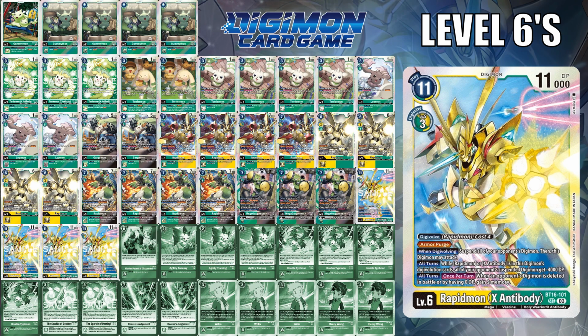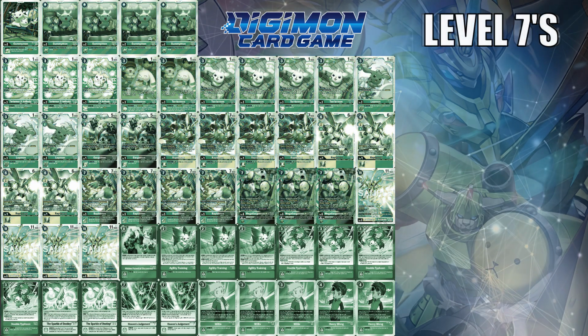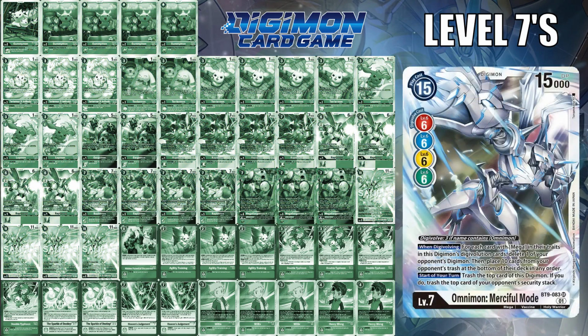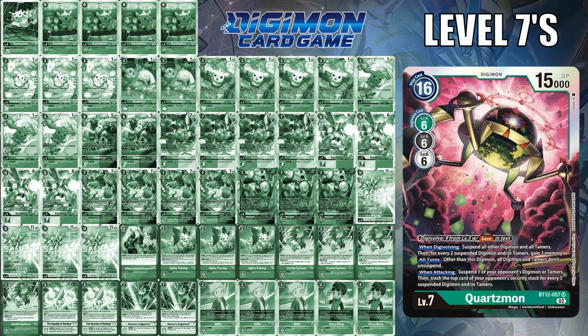As for substitutes, I don't have any recommendations. Like my Magnamon X build, I don't run any level 7s. But you could, whether you want to use cards like Merciful Mode for trash heavy decks like Leviamon X, Death-X-mon for wider building boards, or even Quartzmon to lock the board. Overall, I don't really care to run a level 7 in this build, but you could.